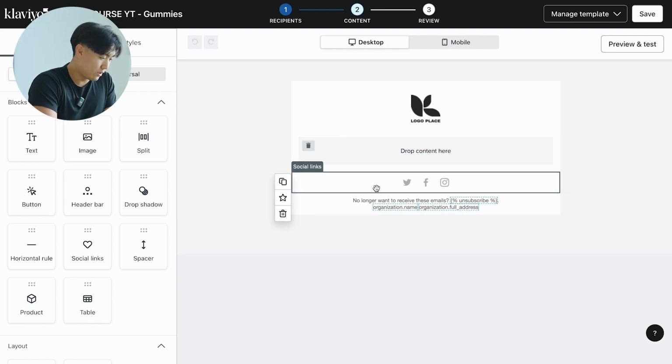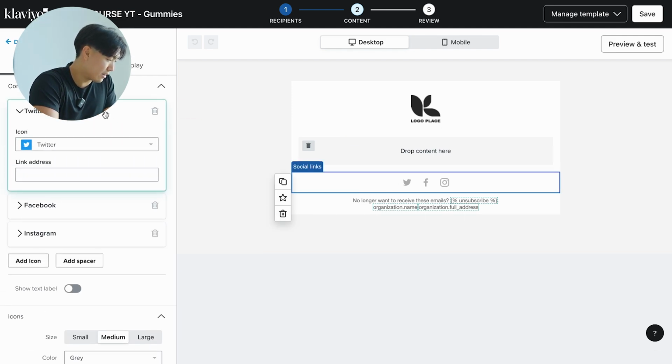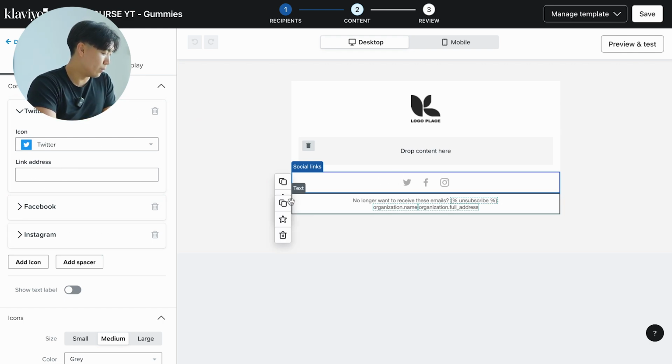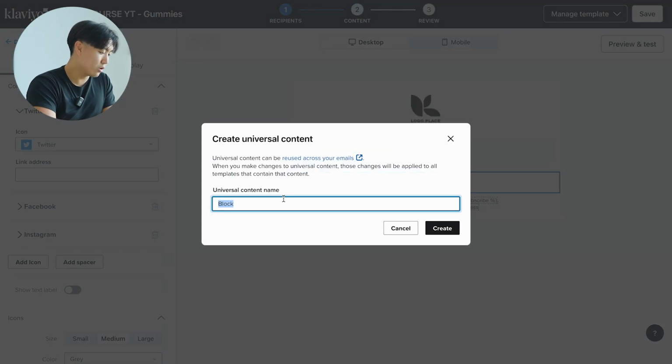So first thing you want to do is customize the footer section by adding in all of your relevant social links. So for me, obviously I use Twitter, Instagram, and YouTube, as you are watching this on YouTube. I just put in those links, make sure it's saved, and you're basically good to go. And what you're going to want to do is hit the star button next to the block and just save this as social links, right?